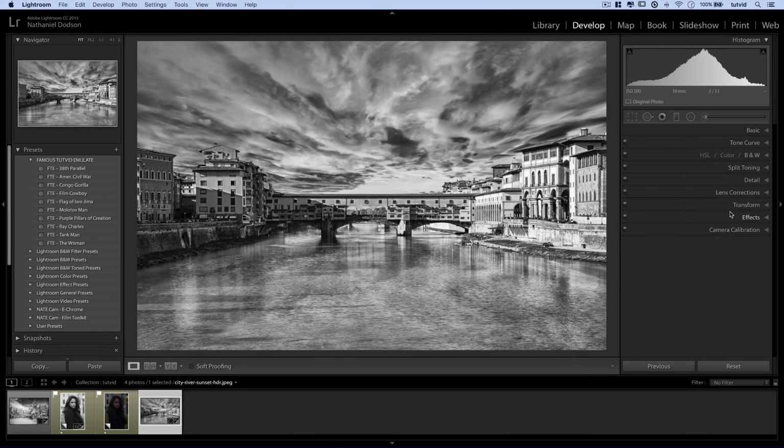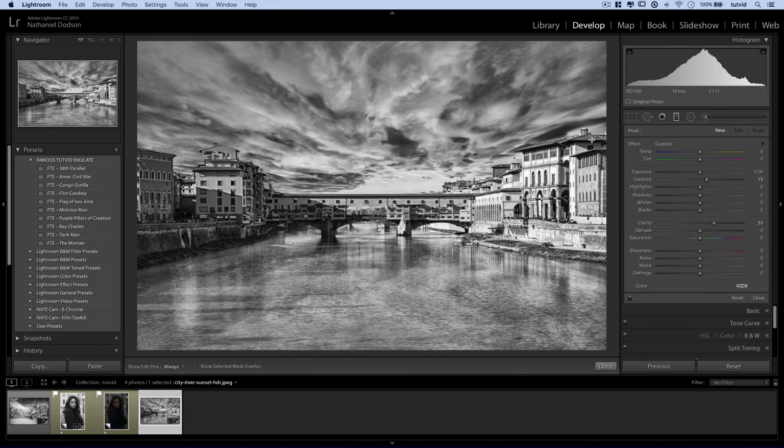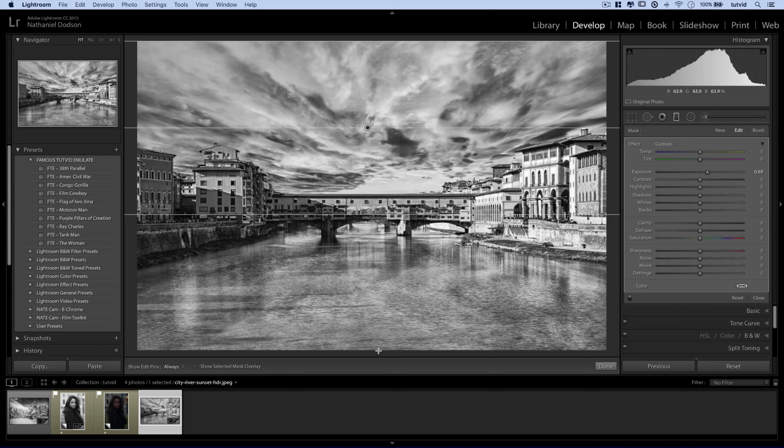And beyond all of this, we can also look at using some of the other tools here in Lightroom, like the adjustment brush and like the graduated filter tool. So the graduated filter, I'm just going to hold down my Alt-Option key and reset all the parameters. We could boost the exposure here and say, we want to introduce more lightness up here into the sky, and draw a second graduated filter down here and say, no, we don't want to boost the brightness. We actually want to darken down here.